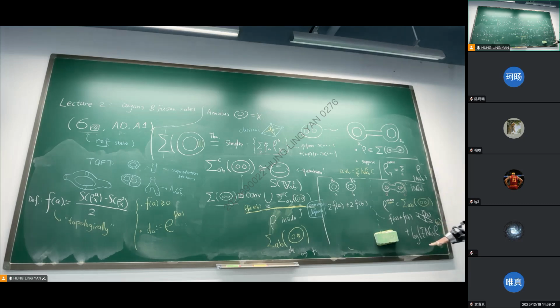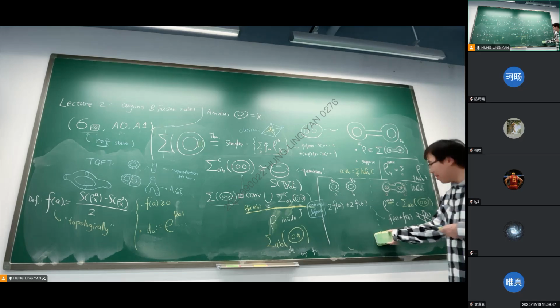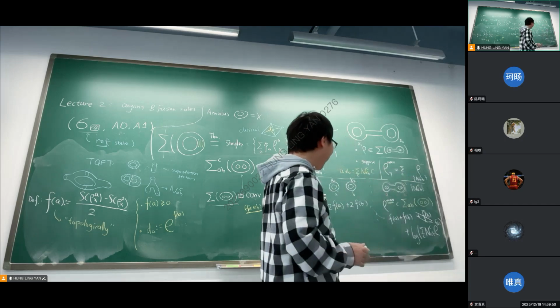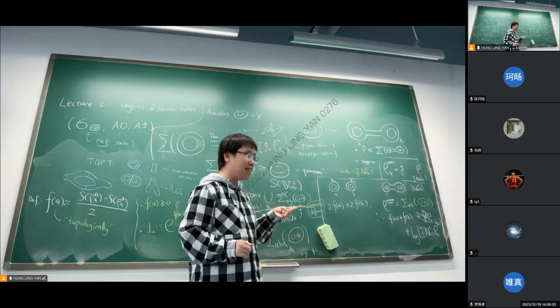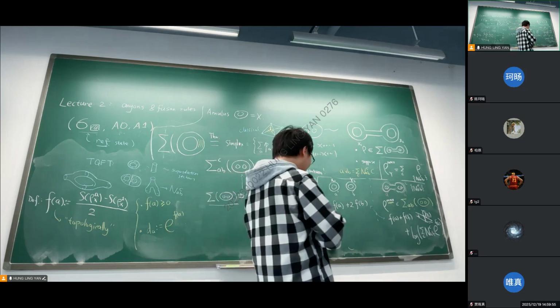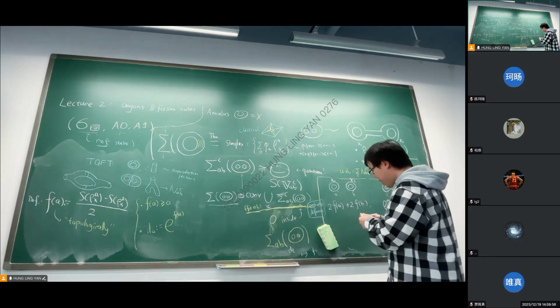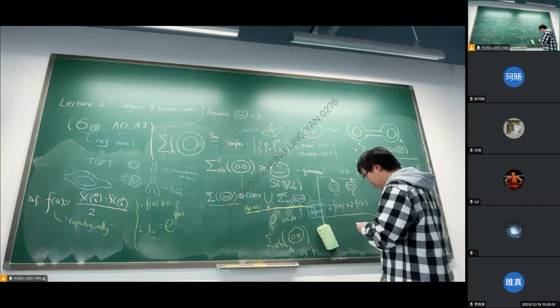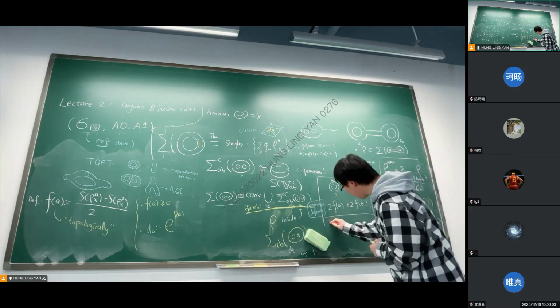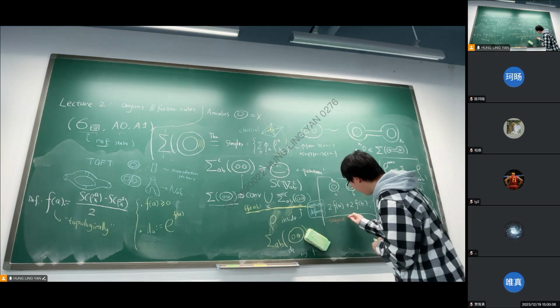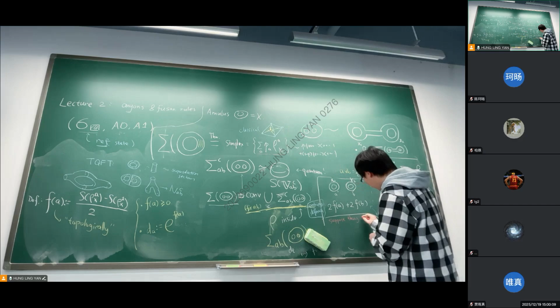So this formula, if you have a unique choice of C, and N is 1, then you get the formula I wrote, but this is a more general one. All right. So we get two different ways to compute the same quantity, the entropy difference. Suppose they give the same result.